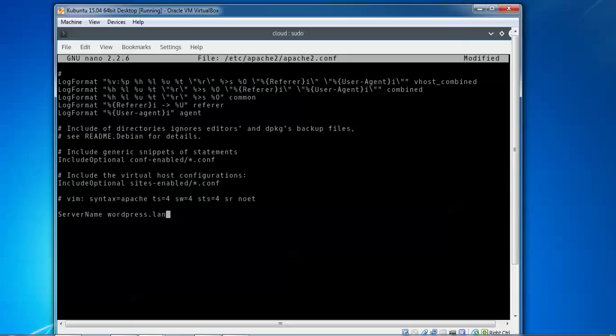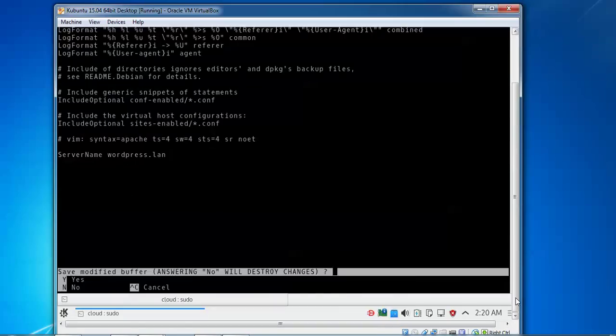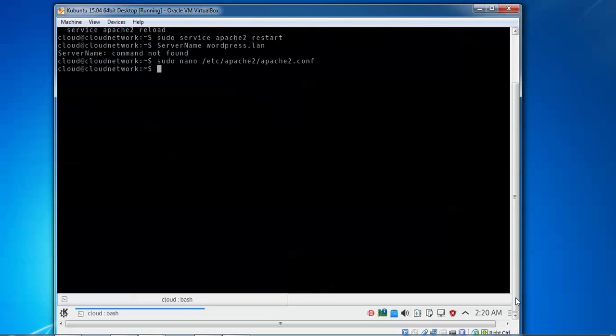After adding this fully qualified name to avoid any future error in Apache, save this file by pressing Ctrl X, Y. Now we need to restart Apache here and type sudo service apache2 restart.